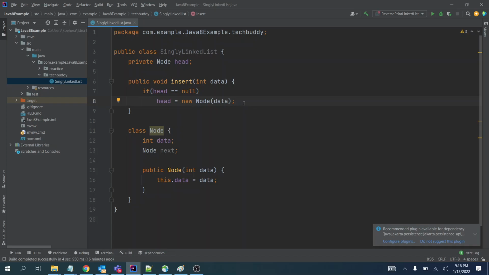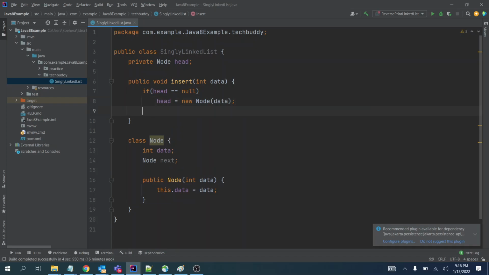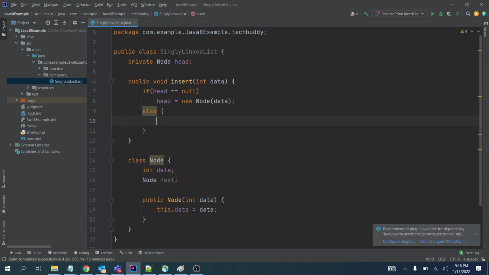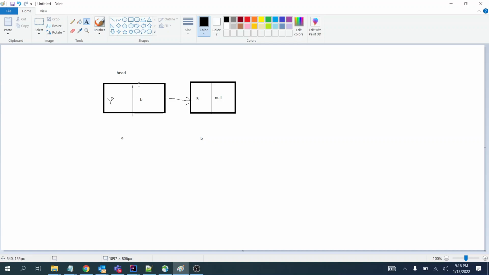But if we already have something in the head, that is, if our linked list is not null, in that case we need to find out the current pointer, and then we need to insert the data. So if we don't have anything, we create head. But let's say we already have two nodes.